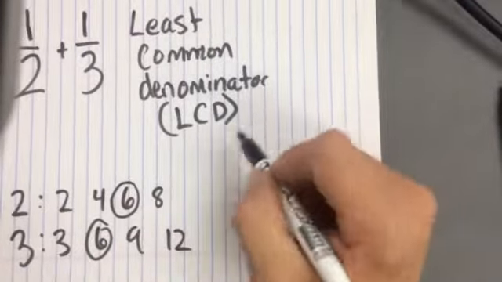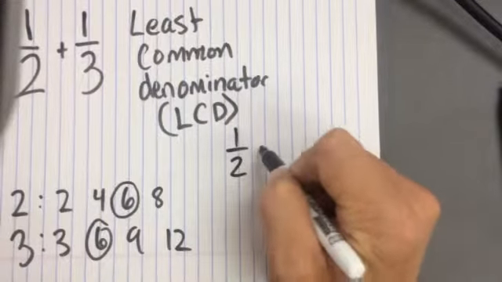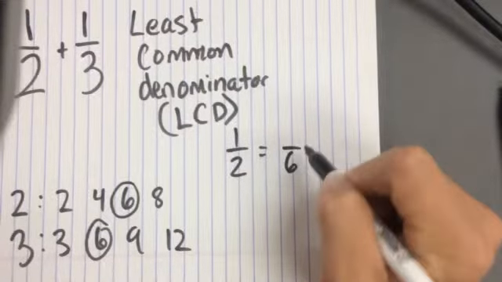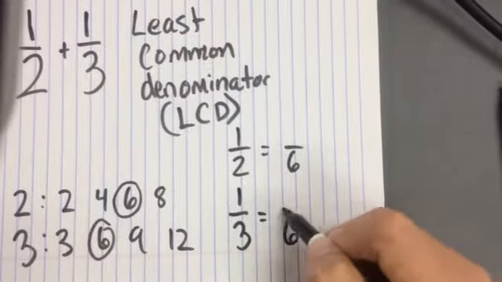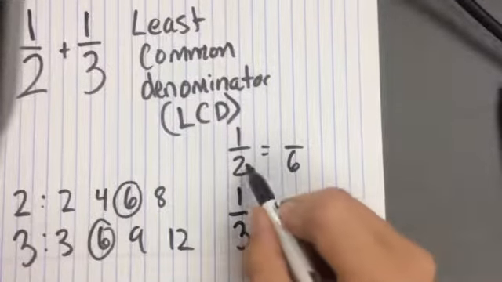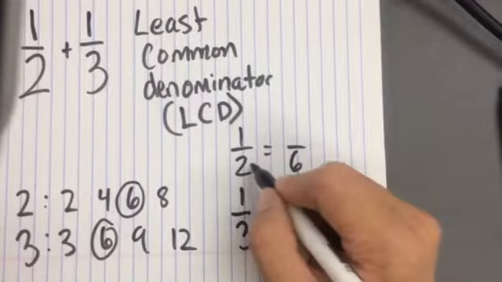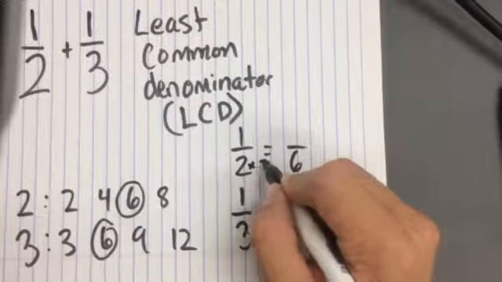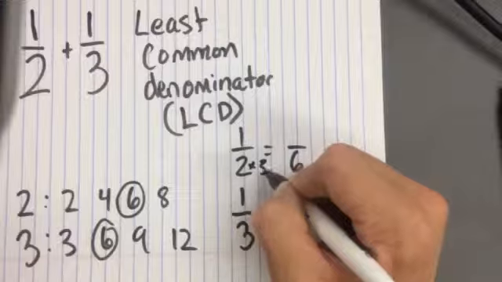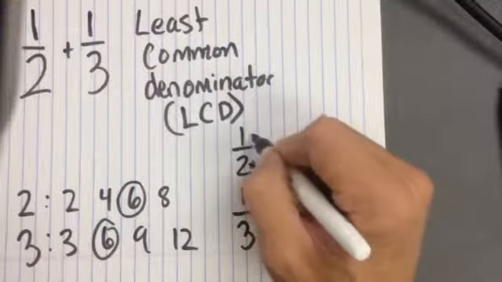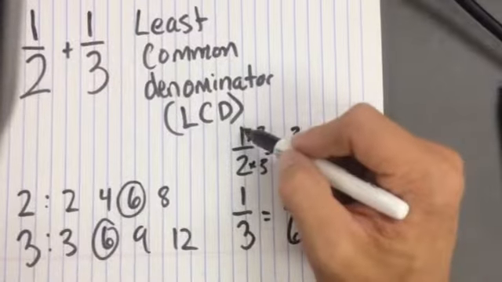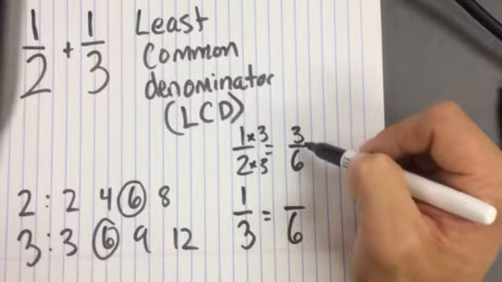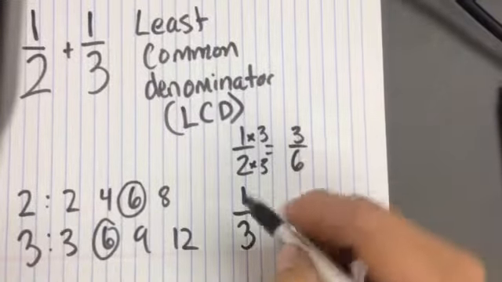Here we go. We're going to take 1/2. We're going to change them into 6. Take 1/3 and we're going to change them into 6. I always ask my students, well, how do we get from 2 to 6 by multiplying? You should know that you can multiply 2 times 3 to get 6. If you multiply the denominator by 3, you got to multiply the numerator by 3. 1 times 3 is 3. You'll notice that 1/2 is the same as 3/6 because 3 is 1/2 of 6.